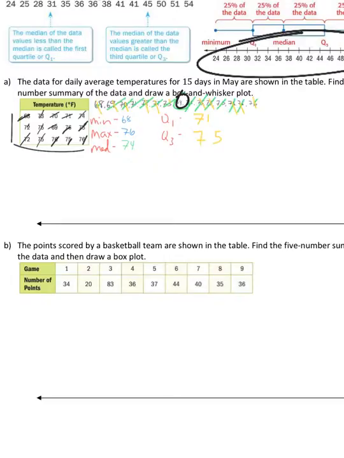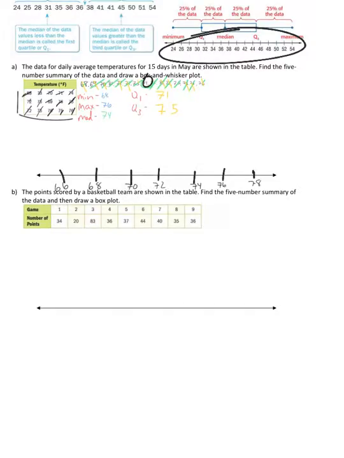So maybe I take a few minutes and decide what I'm going to count by. I'm going to pause the video. You decide what you're going to count by and make sure again that they are equal intervals. Okay, I decided to count by 2s, and I went from 66 to 78. I'm pretty comfortable with that. I will include all of my data.